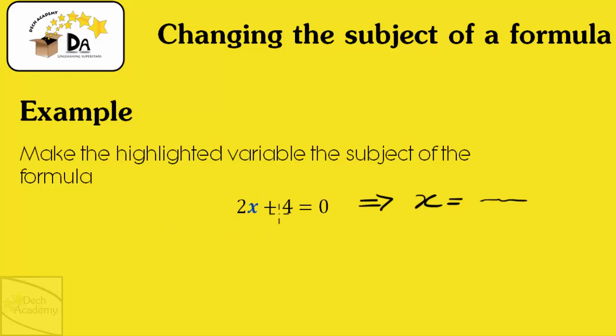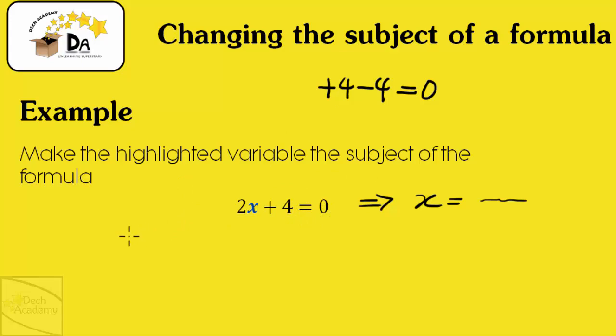Okay, so to get rid of plus 4, you need to subtract 4, because subtracting 4 from plus 4 gives 0. Plus 4 and minus 4 are the additive inverses of each other. But whatever we do to the left hand side, we have to do to the right hand side to preserve the equality of the equation, because after all, it is an equation and it must remain an equation.